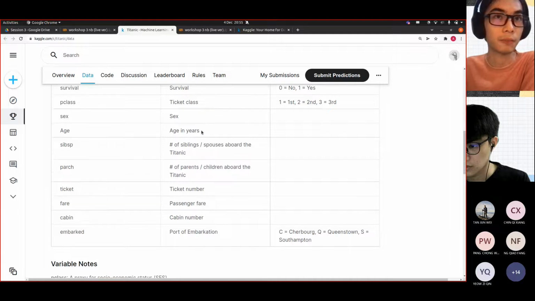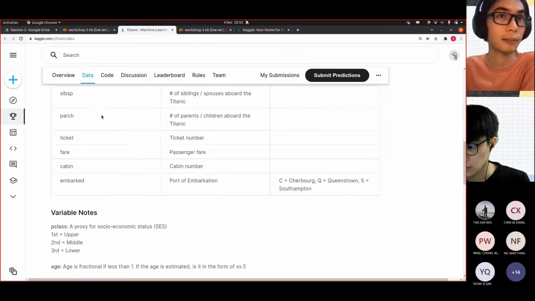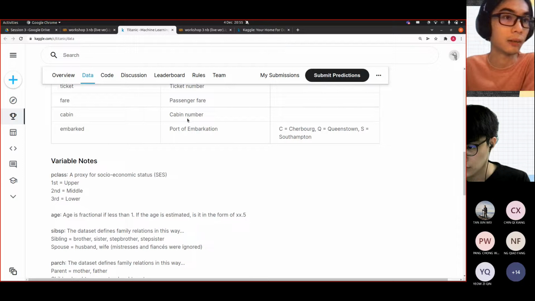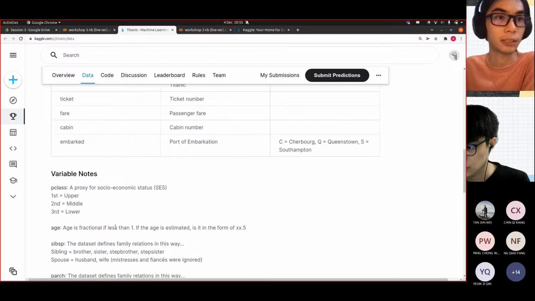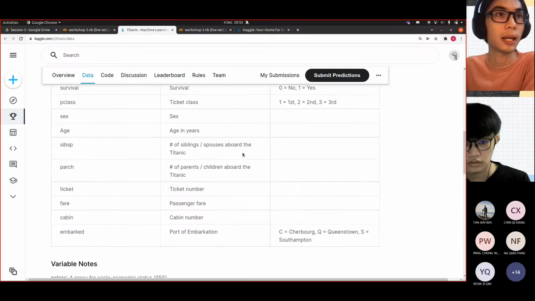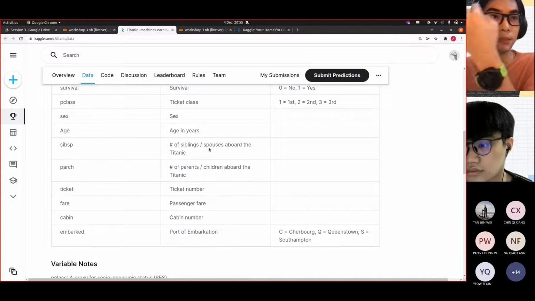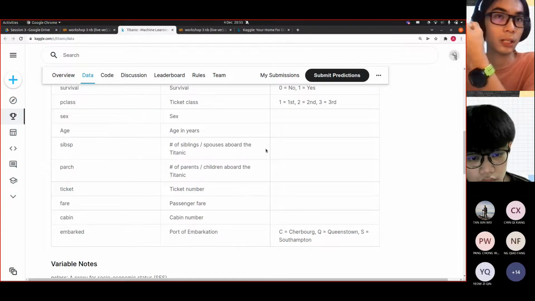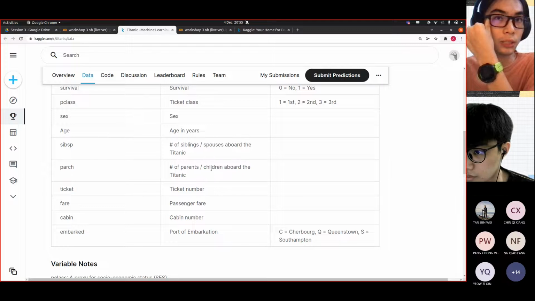And then sex, we have male and female. For age, it is fractional if less than 1, and the age is estimated in 0.5 form. Then SibSp is the number of siblings or spouses brought together onto the Titanic. And then there's Parch, parents and children.